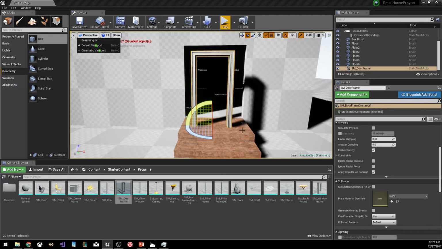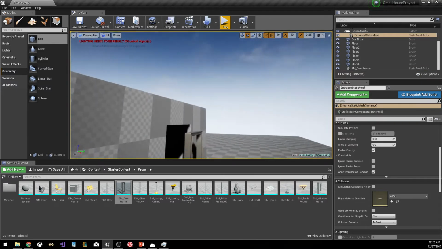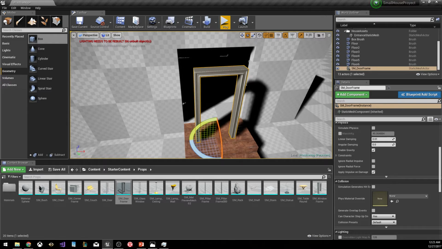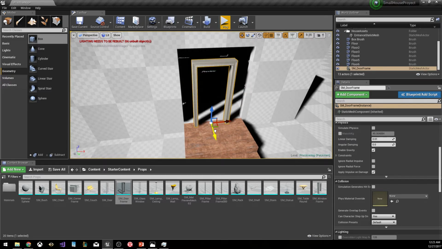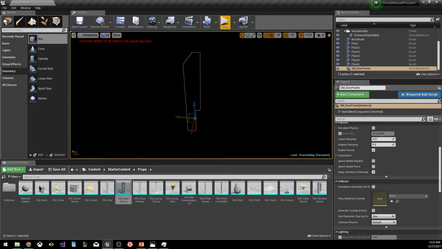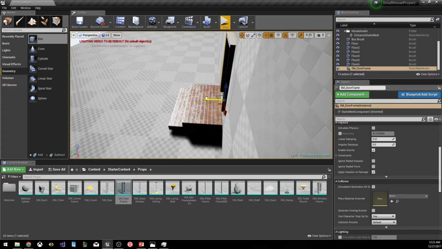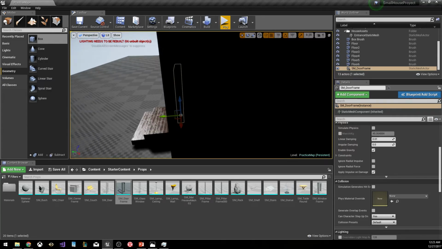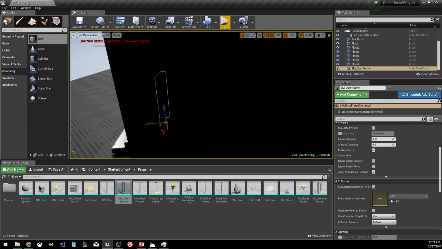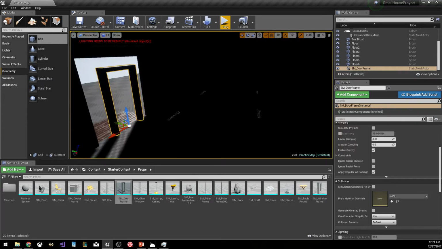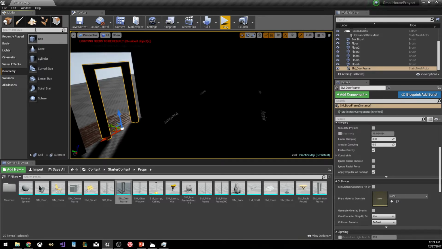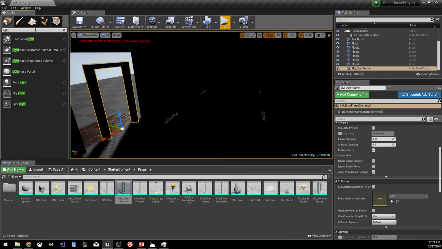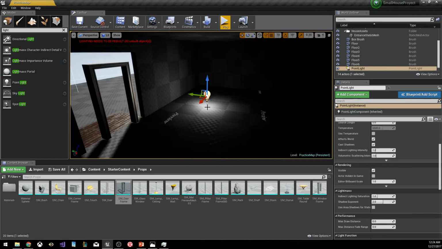Okay, so let's see. I actually need some light in here. So what I'm going to do is I'm gonna type light. I think a point light will be fine.